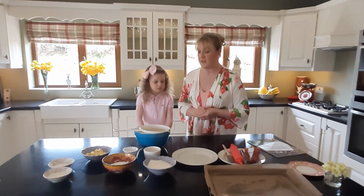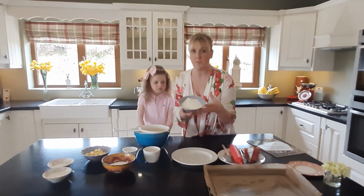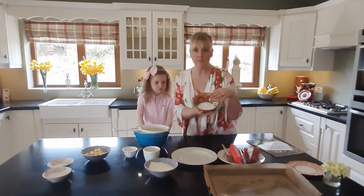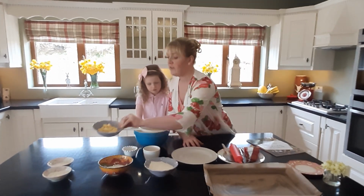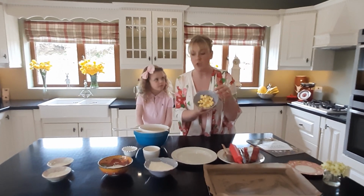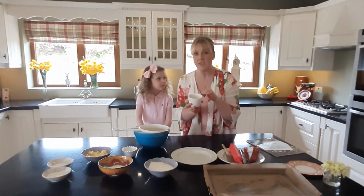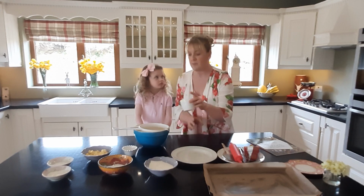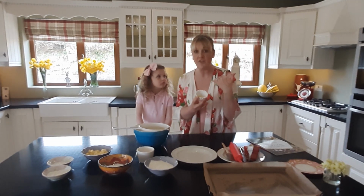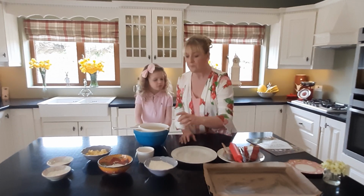Looking at the ingredients, first of all, we have 165 grams of plain flour, and it's really important that it's plain flour, not self-raising flour. We have 50 grams of caster sugar as well. And then we also have 100 grams of chilled Irish butter, so pure butter cut up into cubes. And we have 1 egg yolk, and make sure you keep the egg white for later because we will need that for the icing. And then we also have 1 teaspoon of vanilla extract, and this will give a nice vanilla flavour to the shortbread. So we will be making vanilla shortbread essentially.